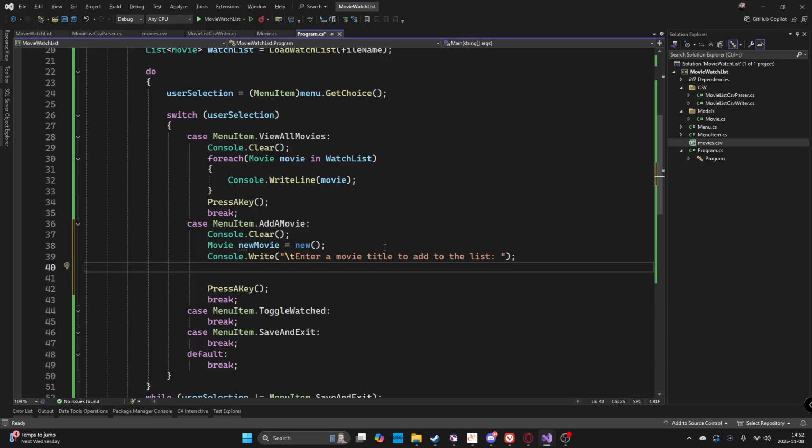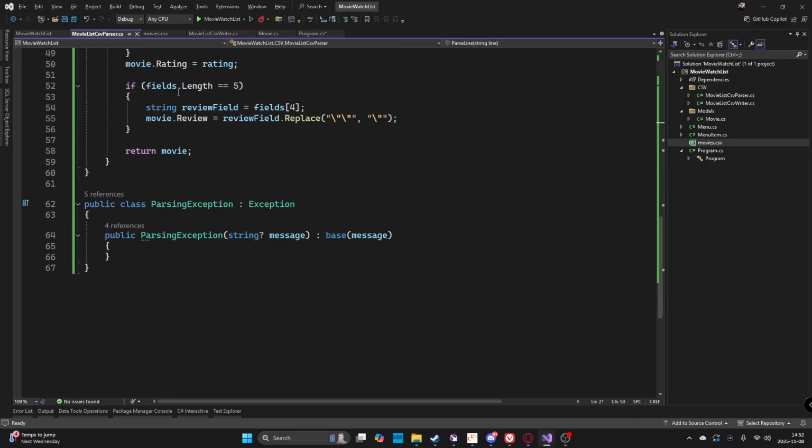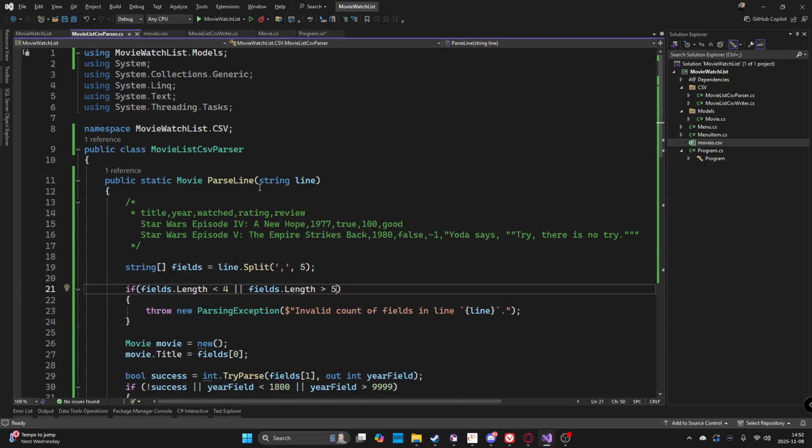So you would then pass it to here, like pass it your new movie and pass it to a get title, title watched year, whatever, and have it do the logic there. We don't have to duplicate it. I'm just going to do it this way here. I'm just going to pass it this method here and do it like that.